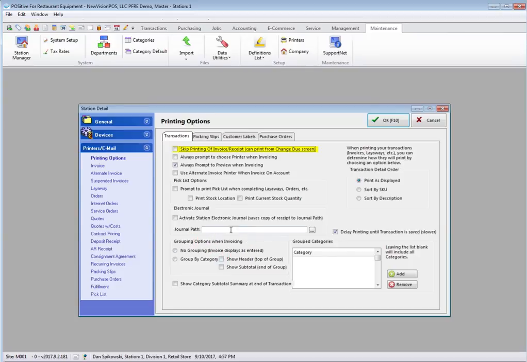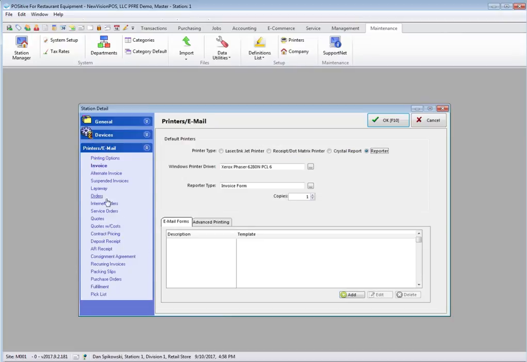We're pretty much not doing tracking of the electronic receipts because we can reprint the receipts from the sales history. We're not going to group our invoice items together or group it by category. And again, on all these forms, these are user-definable forms.